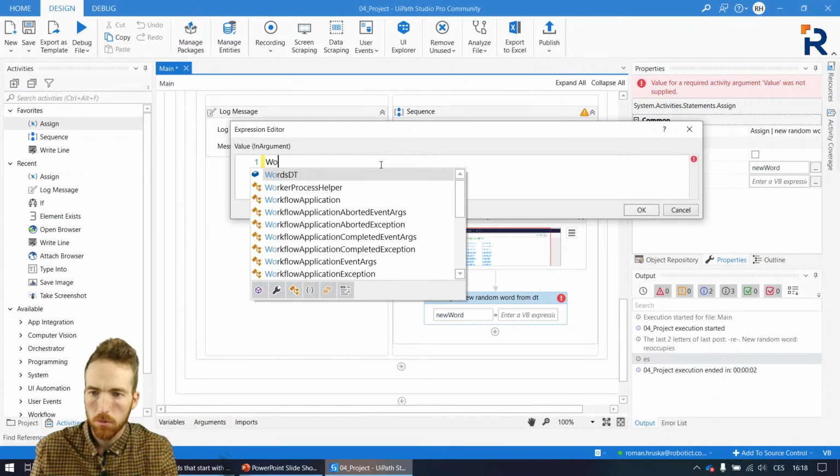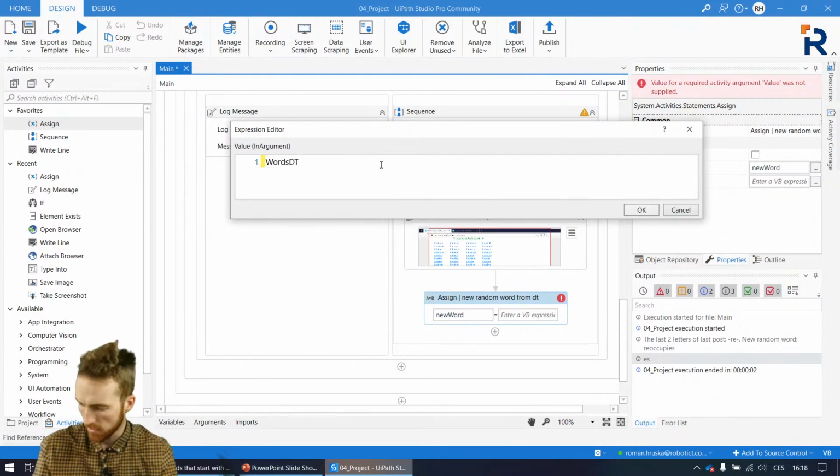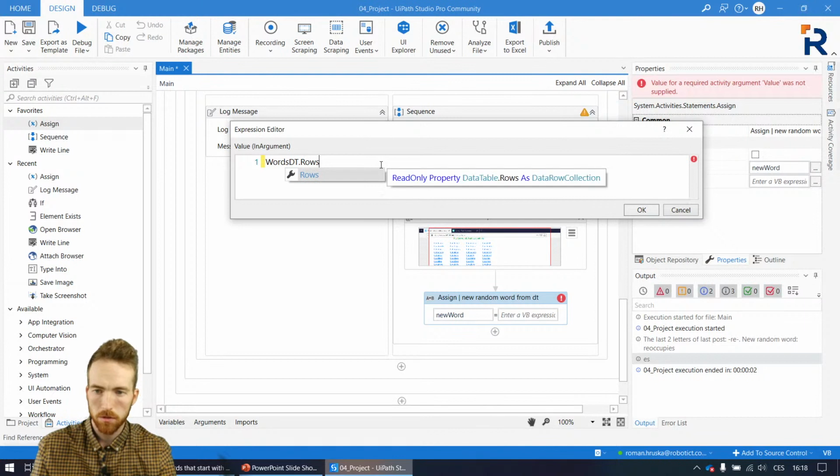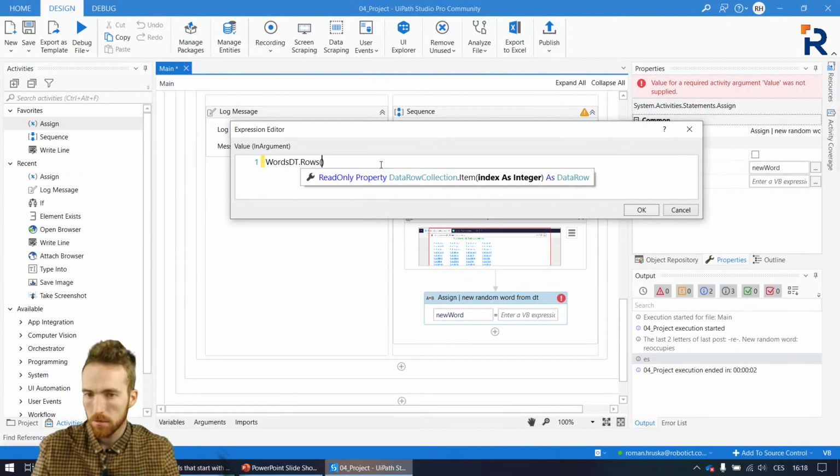So I will go to words dt, so I address the data table. I will again use the rows, and now instead of giving an index of whatever, 0, 1, 2, 3, I want to create like a random number. So I use this method, new random dot next.